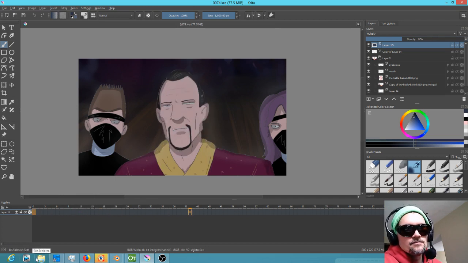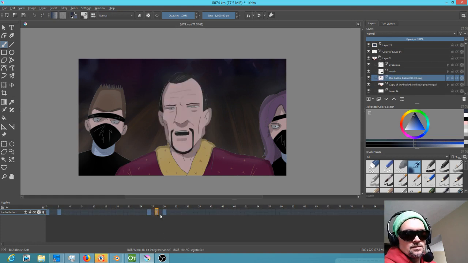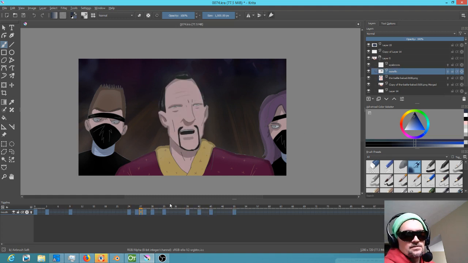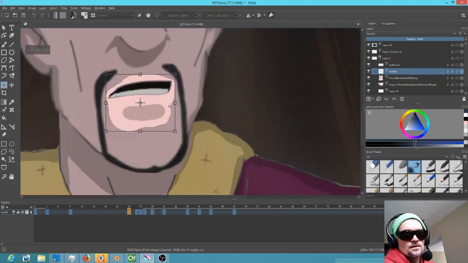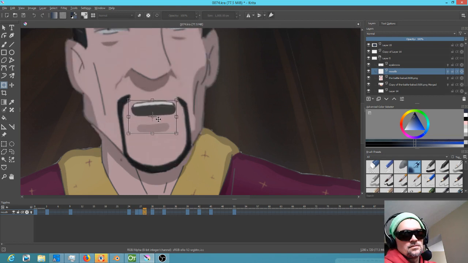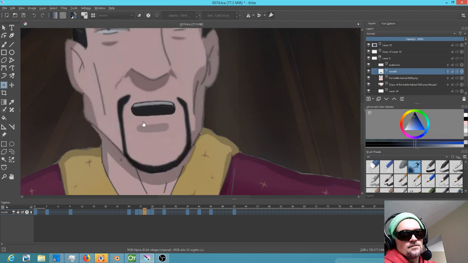Okay, wait a second. Okay, I'm definitely seeing a little bit of a hiccup in there. So let's go here. And what I think I want to do, believe it or not, don't usually do this, but I want to put this on ones. Okay. And now I do have to make translation adjustments to the mouth. No big deal. Yeah, so there's the issue. The issue is actually right there.